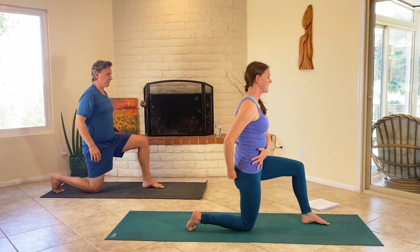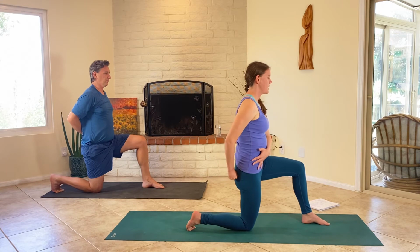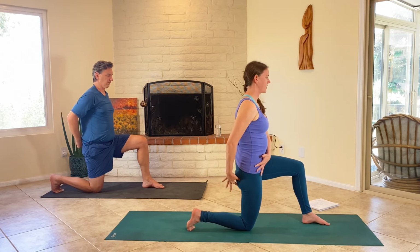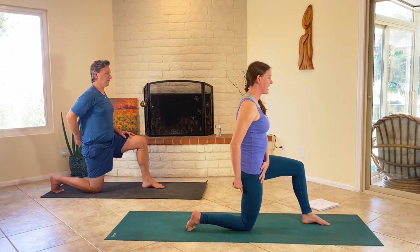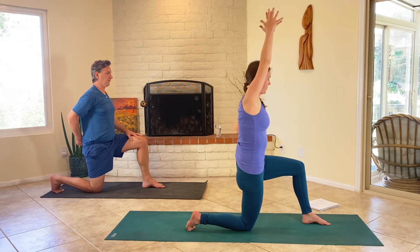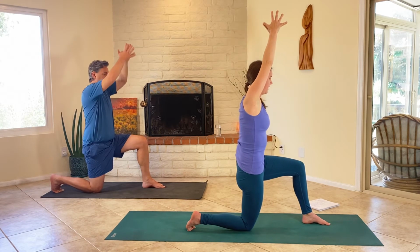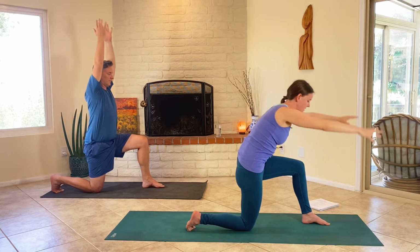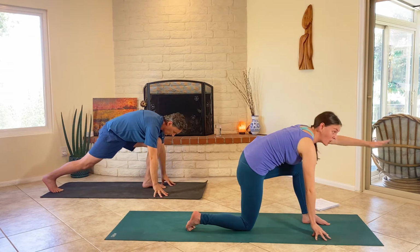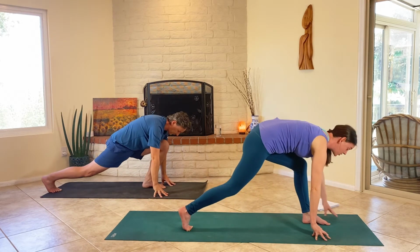Take the right hand into a fist and press it into the right glute so you can kind of feel what's that job, and then all of the stuff right around the sitting bone where the hamstring originates. We want to use that to really secure the thigh bone and hip in place. If it feels good to you to reach up through the arms, you can do that for a final little moment there. And then squeeze the hips into the pelvis as you reach the hands forward to the floor or to some yoga blocks or an ottoman, and lift your back leg.